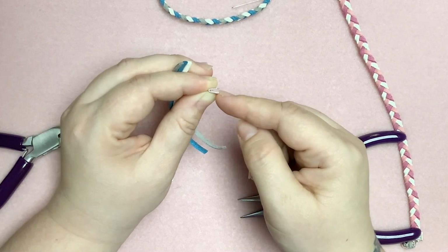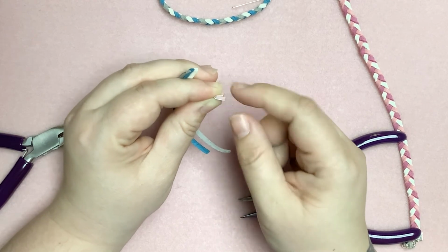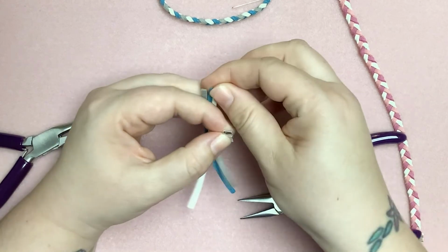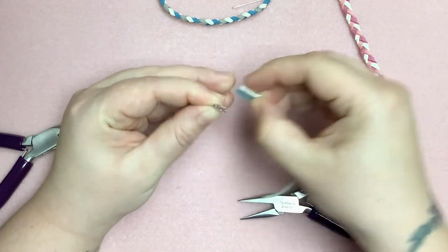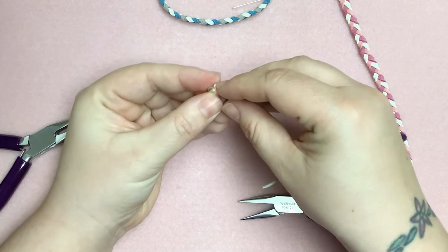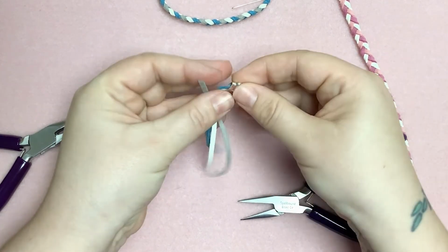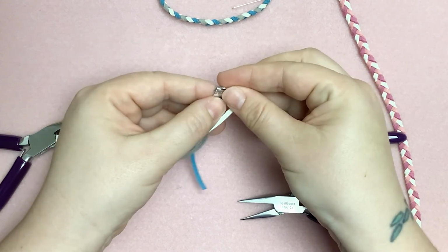If you were using something like a narrow ribbon, then just fold the end of the ribbon over a couple of times to bulk it out, just to give it more to grip to. But this suede's quite nice, quite a nice thickness just to grab it automatically. So I'm just going to put the 3 ends into that slot there and just steady it with my finger. Oh, I'm making this look much more difficult than it actually is.